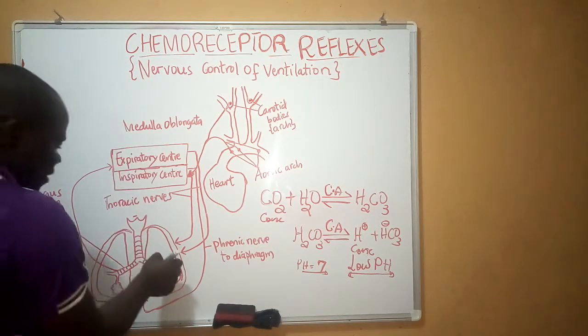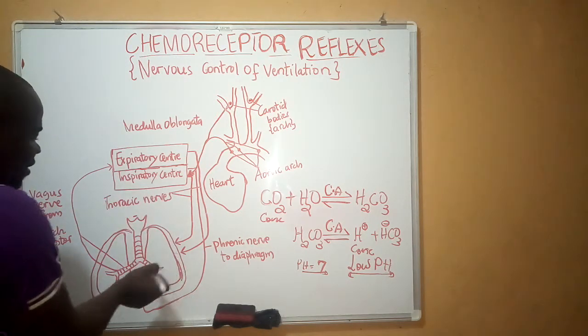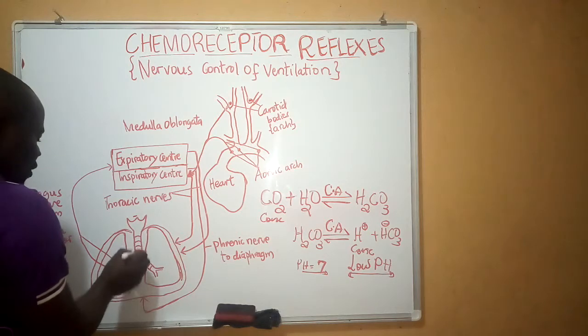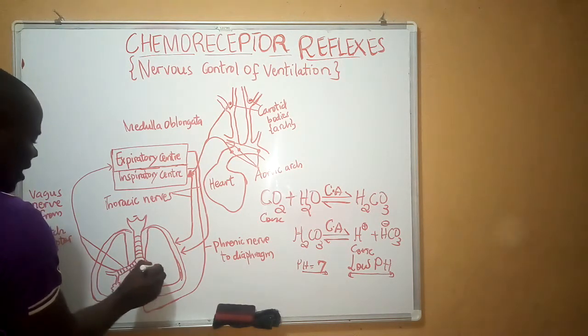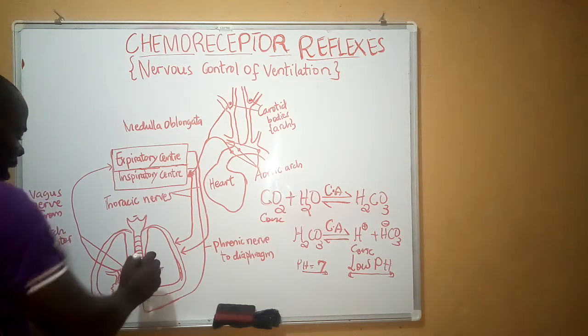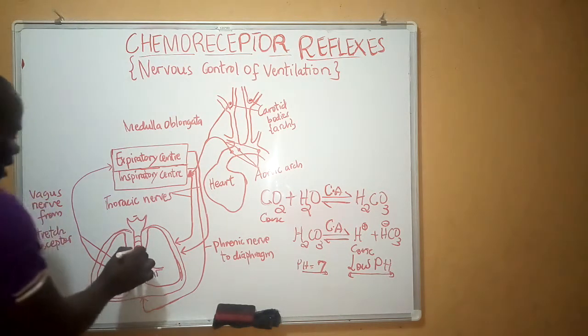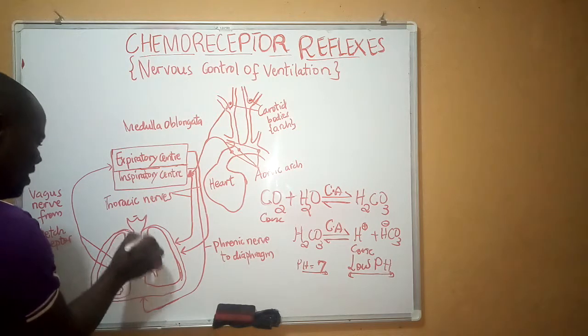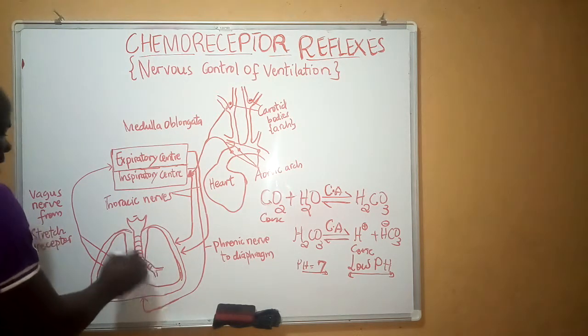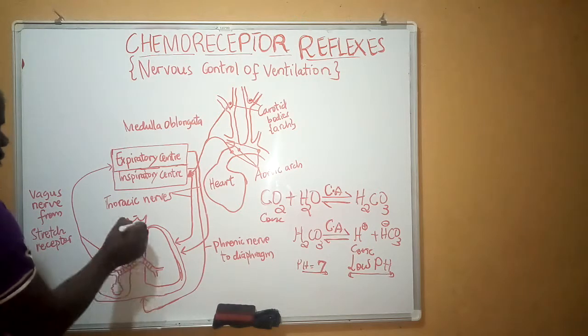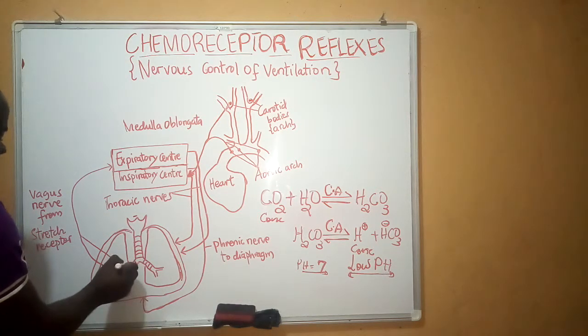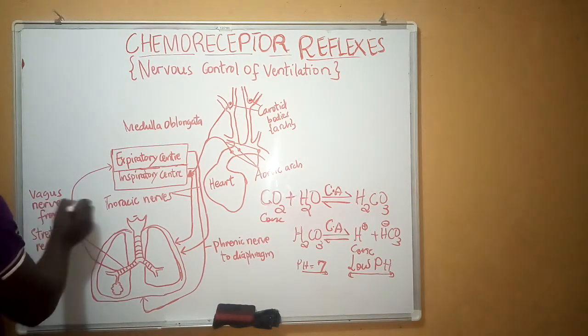So the entrance, or inspiration, of oxygen results in the respiratory ducts, the trachea as well as the bronchi and the bronchioles, expanding. The expansion results in the smooth muscles surrounding these respiratory ducts being stretched. Stretching of these smooth muscles will enable the chemoreceptors all over the respiratory ducts to send the impulse toward the vagus nerve.